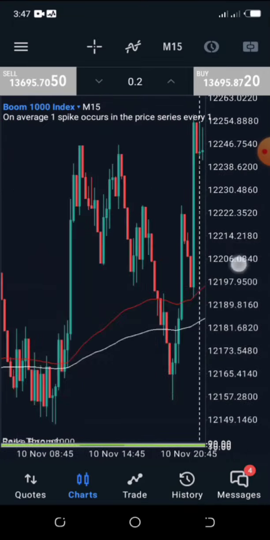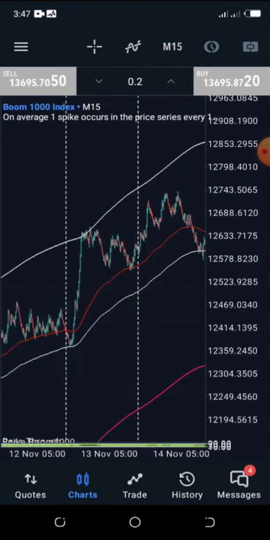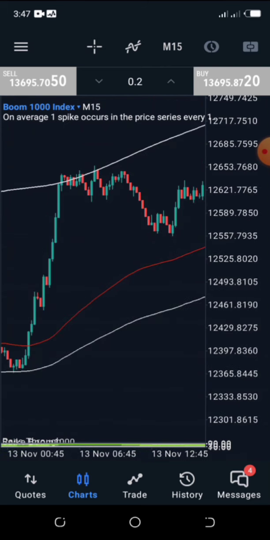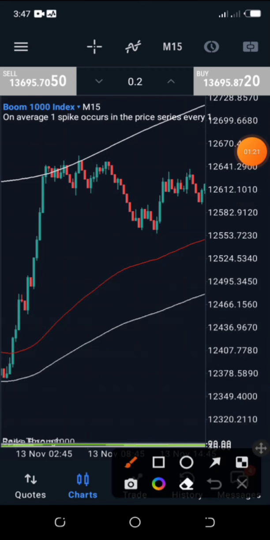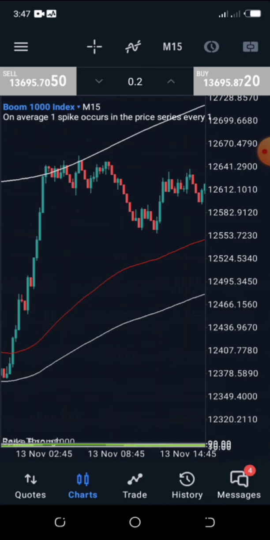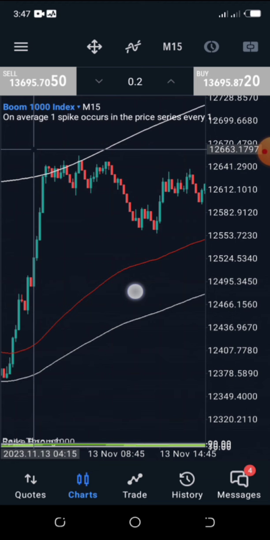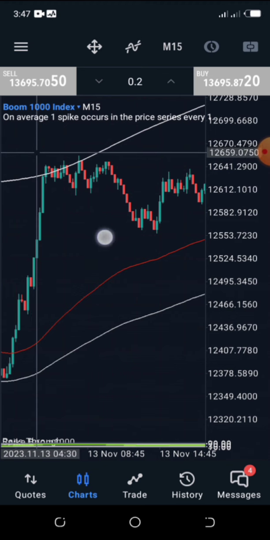All right, let me go back to the first one that I showed you. Your stop loss should be very, can you see this now? Can you see that immediately it touches, right? Immediately it touches, what happened? It came to the downside. So your stop loss should be very, very tight, so that when it spikes, probably you'll be losing like $5 or $10, but when you are making profit, you are making maybe $70 or let's say $50 minimum, you understand? So your stop loss should be around this area. Do you get? Just a little bit above your entry.